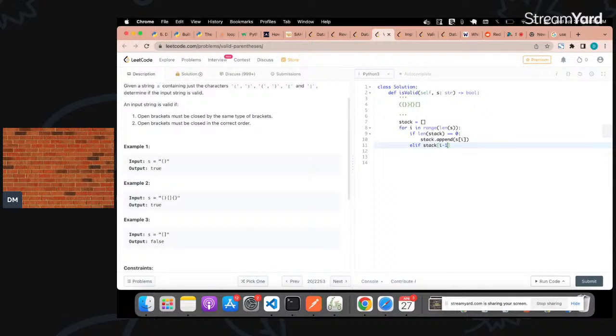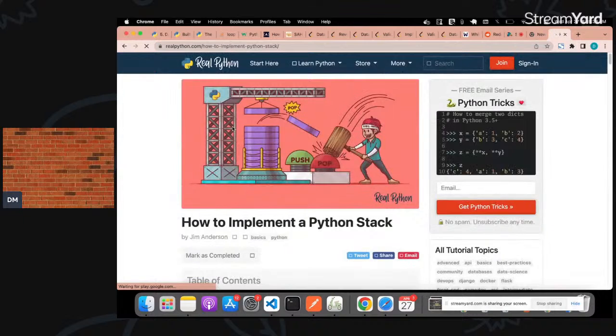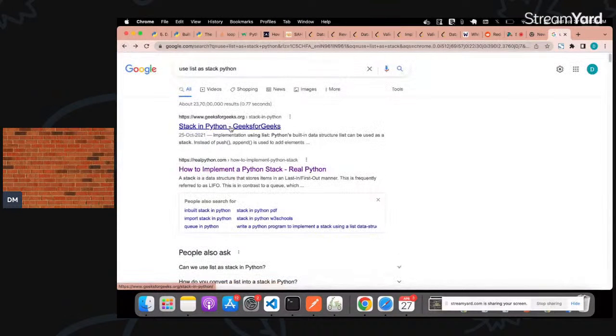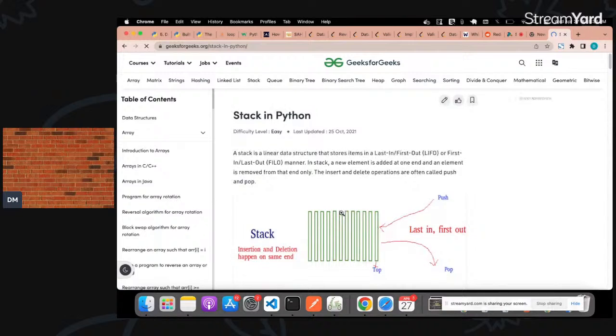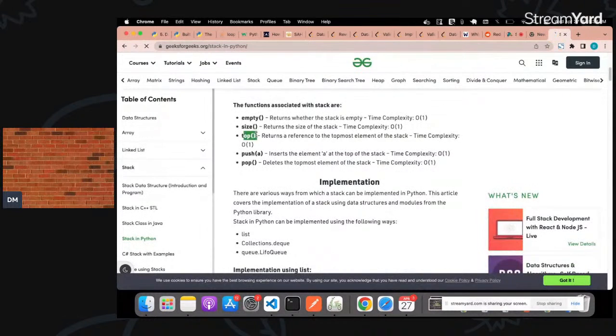If you want to get the top of the stack, how do we get the last element in a stack? Let's just look at this. So you do have a top, but how do we get it?